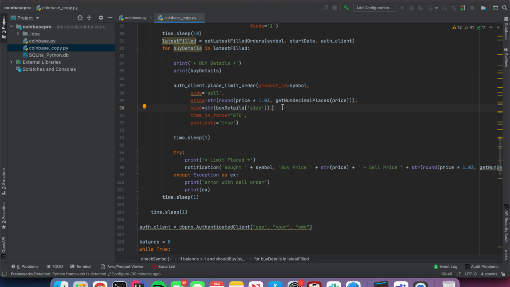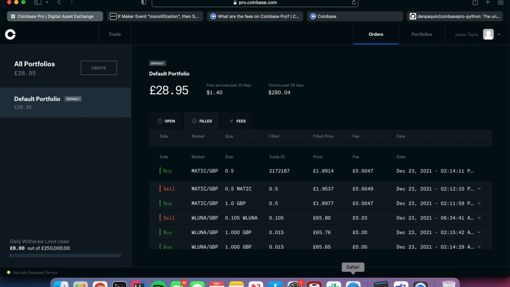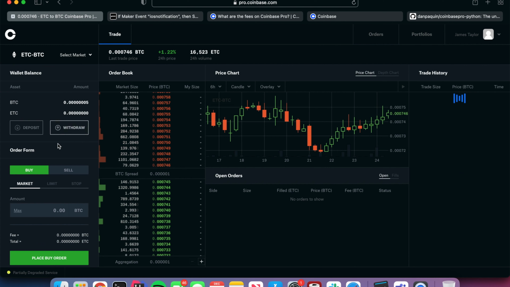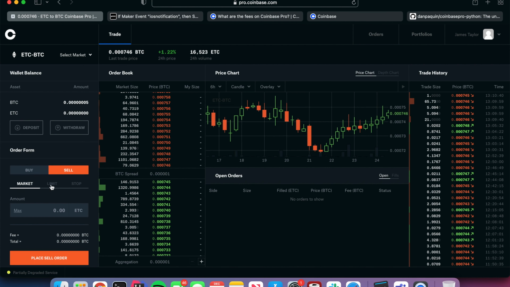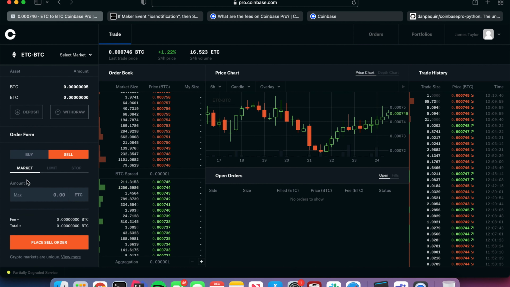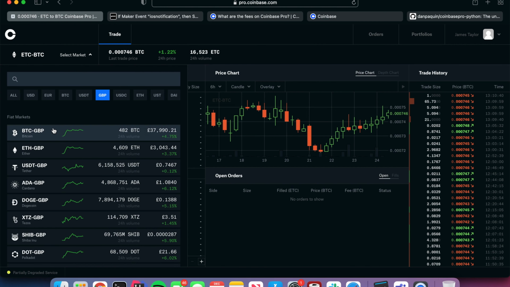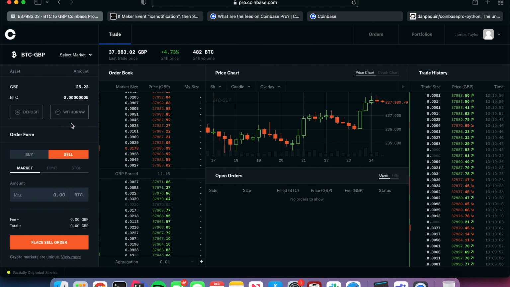And we don't want to do this one as a market order, because if we did it as a market order, it would just sell it straight away. So what we're doing here is a limit order, and I can just show you this as an example. So if we go on sell in Coinbase Pro, if we were doing it as a market order, you could just say how much of the crypto you want to sell. Let's just go on Bitcoin, so it's easy to show. If we wanted to sell £1 worth of Bitcoin, you have to define how much Bitcoin you sell, and it just sells at the price that it is.